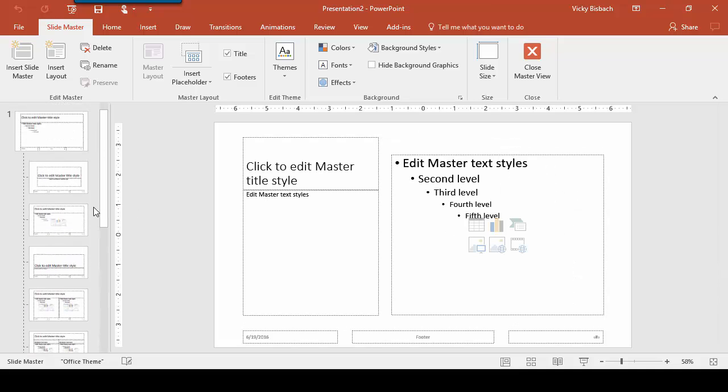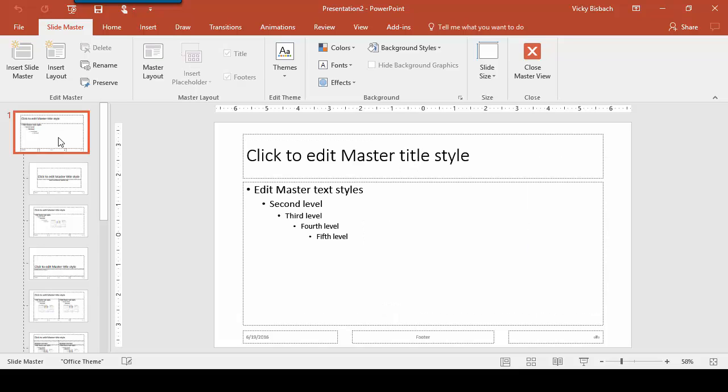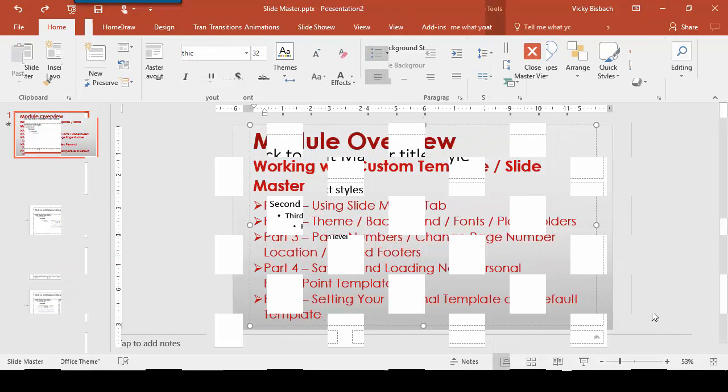Let's go back up to the top to our Slide Master. Now remember, any changes we make to our Slide Master or our master layouts, it's going to affect our entire presentation. And you'll also want to remember, as you're going in and adding your slides, if you make style changes within an individual slide, it's not going to come back and affect your entire presentation. So any style changes you make, you're going to want to make them into the master slides instead.